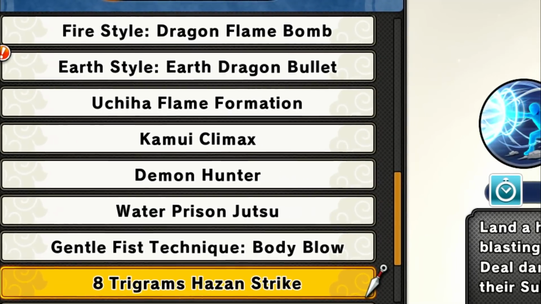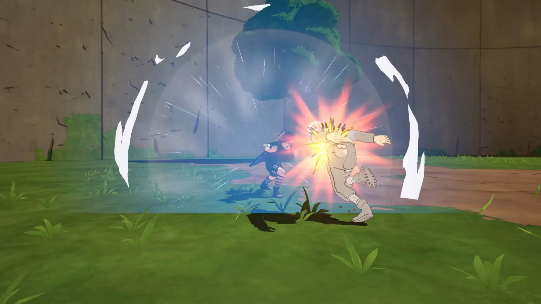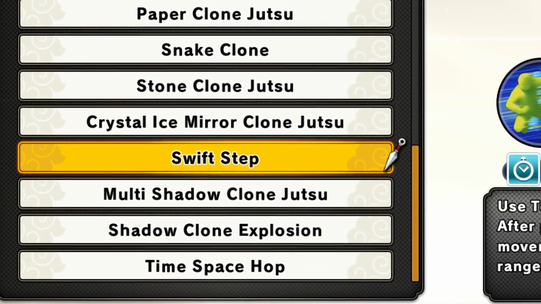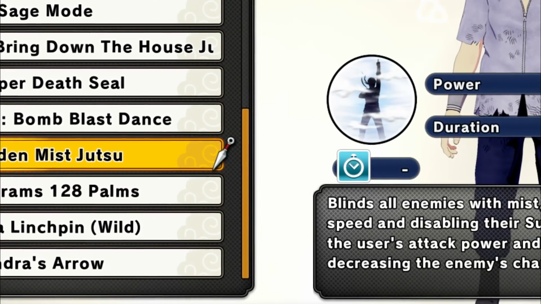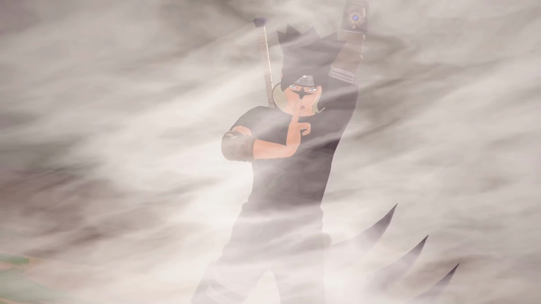We're going back to one of the best DLCs, the Neji DLC, for Hazan Strike, which you strike your enemy and they lose their sub and get a stun animation. Go ahead and put on Swift Step from the Shisui DLC. This allows you to go supersonic speed, man. The ultimate is going to be Hidden Mist Jutsu, which blinds all your enemies and gets rid of their tracking and allows you to have an attack power and a movement speed boost.